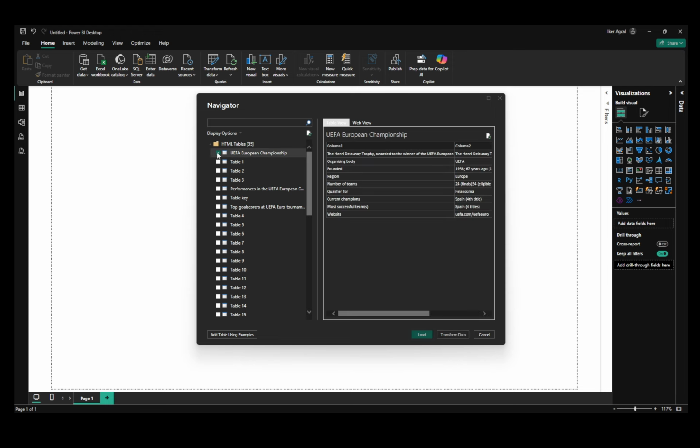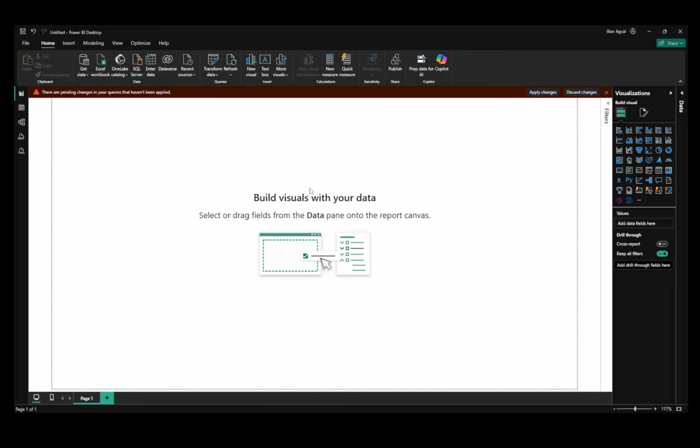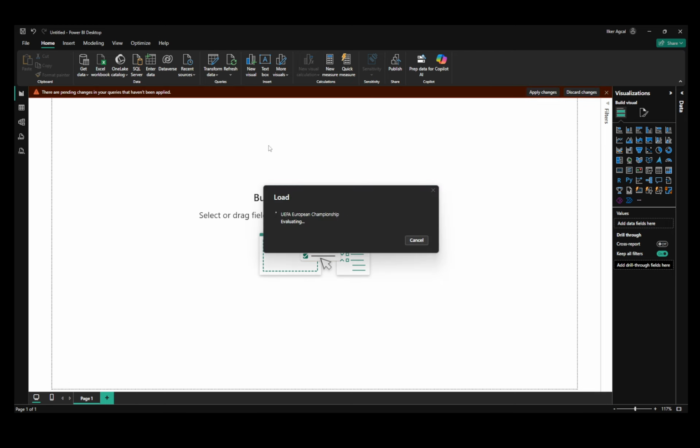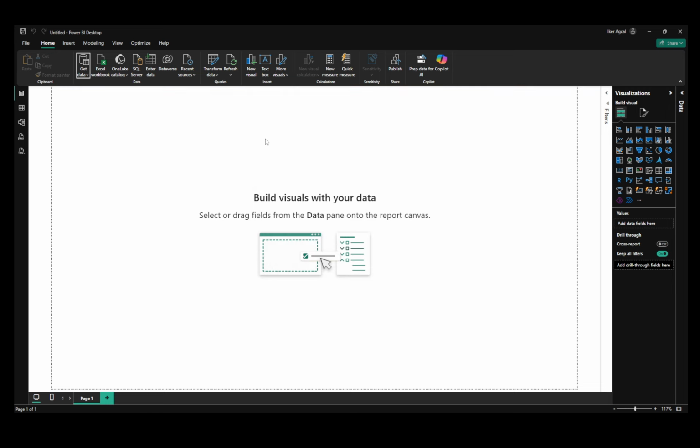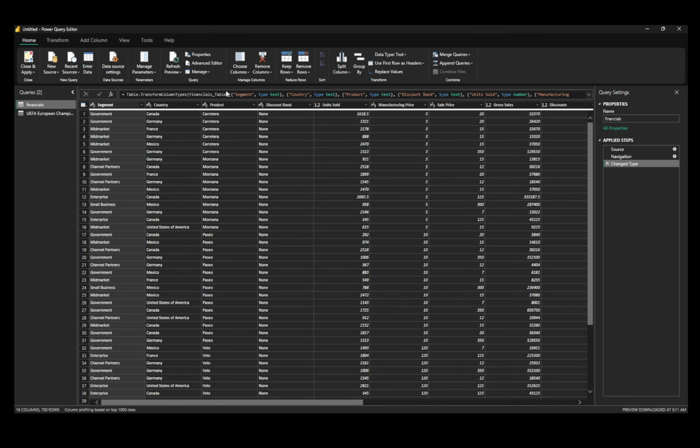One of the greatest pros of this method is that it involves no extra cost and is quite simple to execute. However, there are also some downsides to consider. You're limited to the data that Wikipedia provides, and sometimes the formatting or structure of the data might need considerable cleanup to suit your needs. Additionally, keep in mind that any updates to the data will depend on your refresh schedule, which might not always capture the latest changes in the Wikipedia entry immediately.